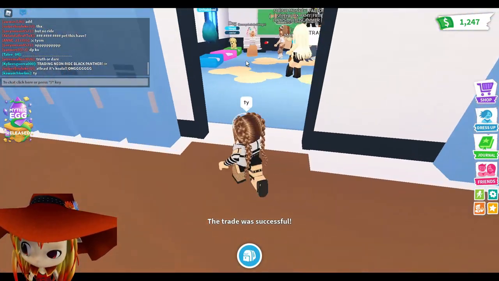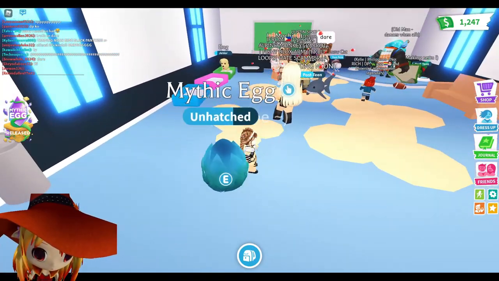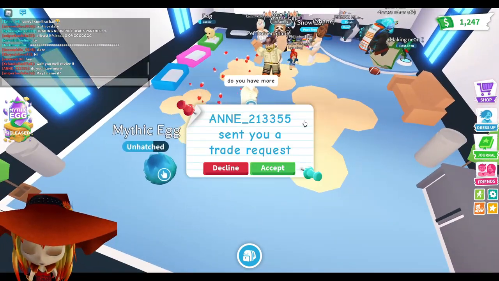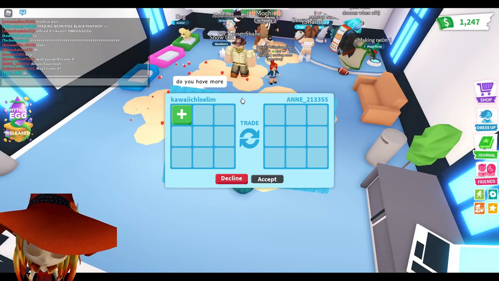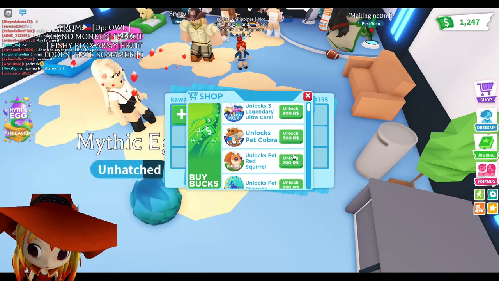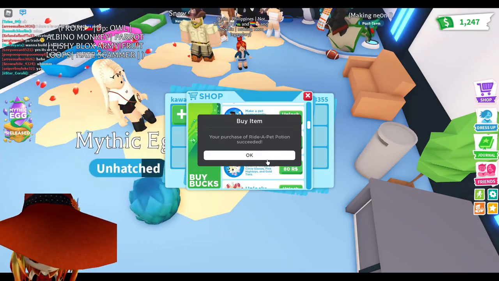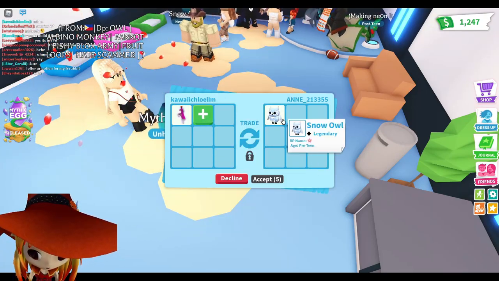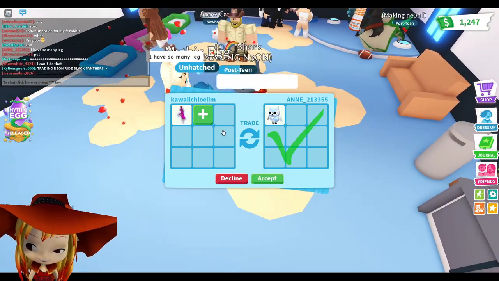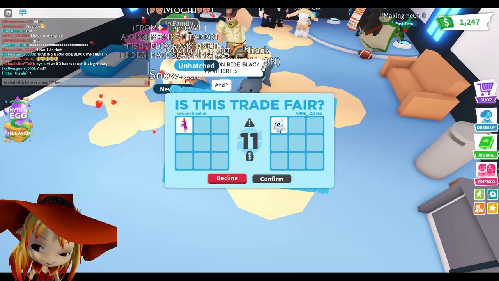Thank you. Do you have more? Yeah, I could buy some. I could buy some more. Should I buy one right now? Deal, deal, deal. That is such a deal. They make the transaction faster. I have so many legendaries. Really? That's so great. I'm going to spend all of my Robux now.